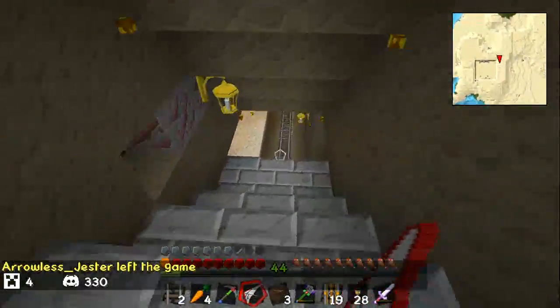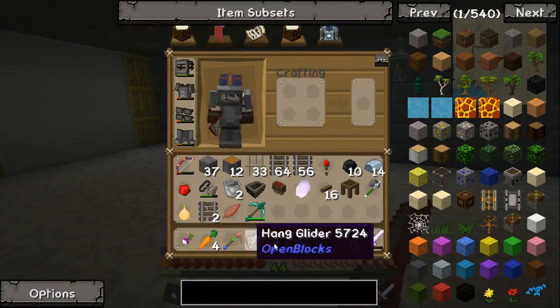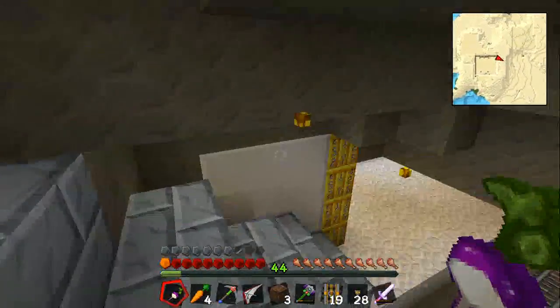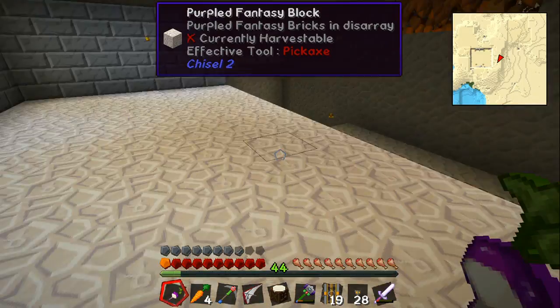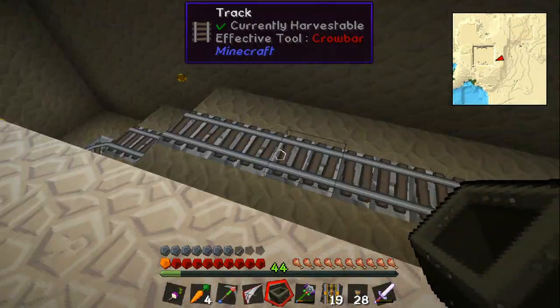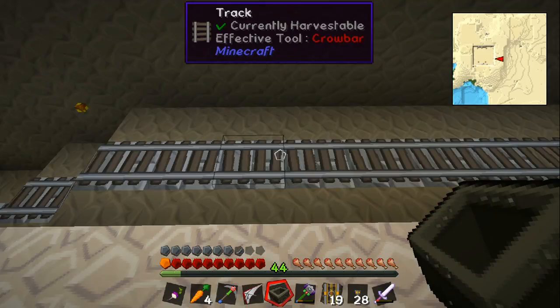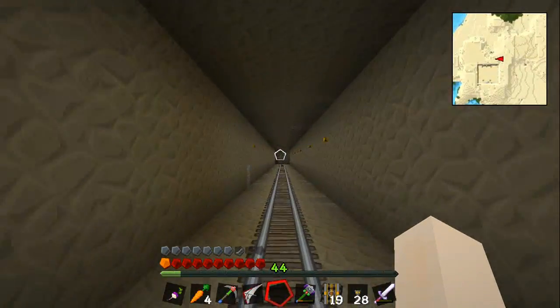Oh, wait, I found the rail line. I think I know this rail line. I think I've been here before. Maybe? Well, let's find out. I can always ride the rails, but first I need to make a minecart. Oh wait, I have a minecart in my inventory that I didn't notice until just now. Okay, we've made a minecart. Let's ride some rails. I think this is the way I want to go.